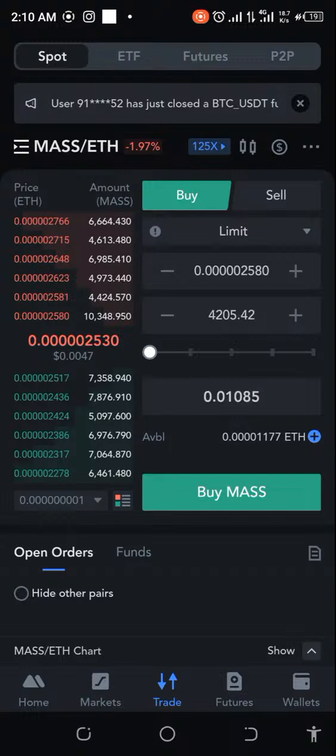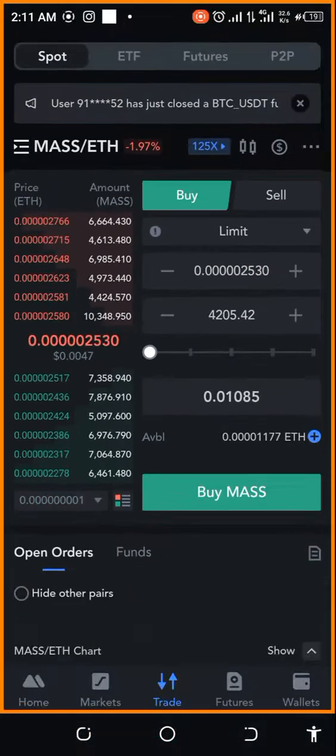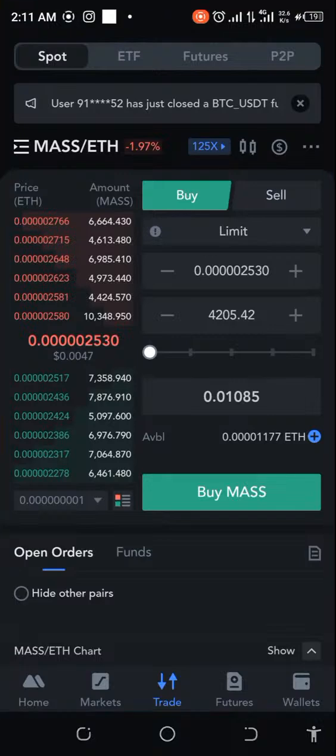4205. That's really low. Anyway, let's go with the basic simulation first. Because here we have 2530, but if we want to get this sold right away, we have to buy it at 2580. Wow, that's a whole lot of difference. But let's go ahead and do the basic simulation first. So we have, no, that's not what we need to do.